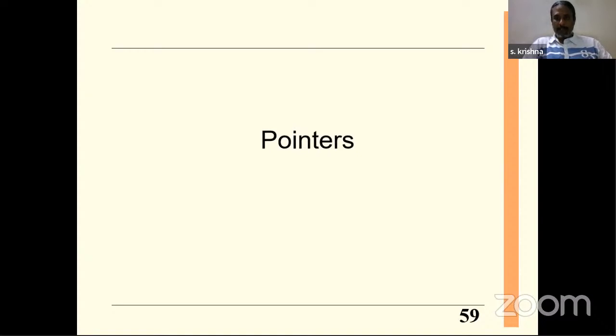Okay, so pointer is a very important and main topic in C programming. I'm just going to give you a brief overview of it before going into arrays. It is very important, so please understand the basics. Later, we're going to talk about pointers in more detail in a later session.